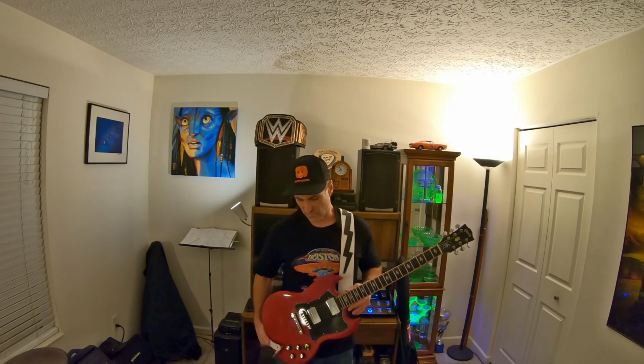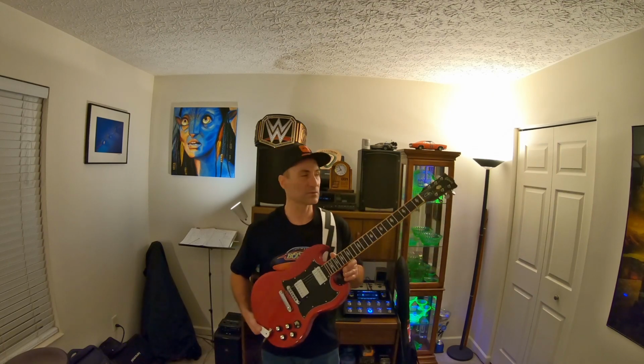As far as sound, I've only just plugged it in and tuned it up a little, strummed a couple things, and let's go ahead and hear what it sounds like now. Again, I didn't do a whole lot on the before, but this was more about getting rid of the hum, the squeal rather, than the actual tone of it itself. So let's strum a few things and see what it's like now.